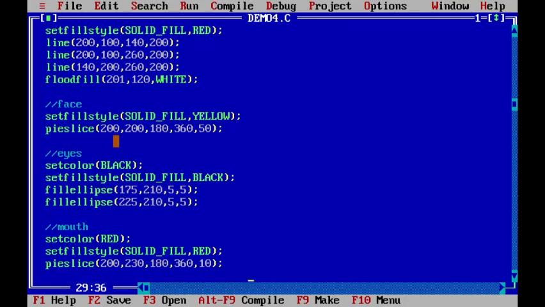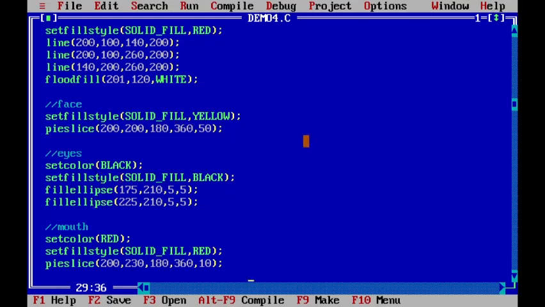Now coming to the face part, we have set the fill style as solid fill with yellow color, and I have used pieslice here, keeping 200 and 200 as the center, starting angle being 180 and end angle being 360, and 50 its radius.